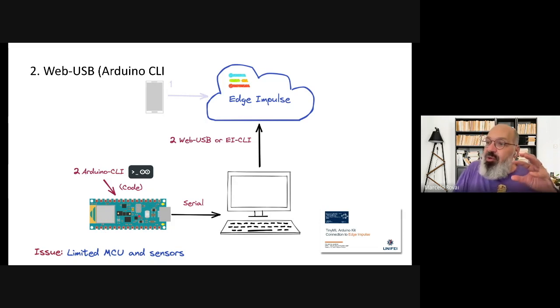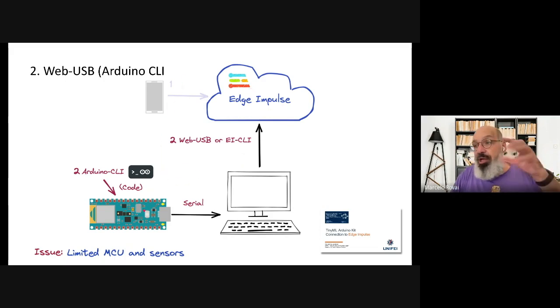And this code connects to the serial. Through the serial, it is connected with Edge Impulse. Usually we use web serial. It's very easy to do with the web serial. You do the connection, correct? And you can, for example, see all the sensors inside.